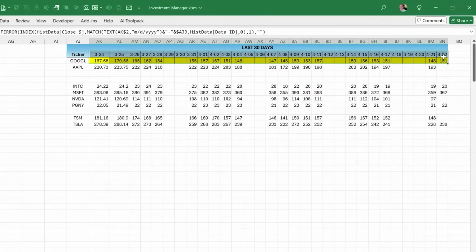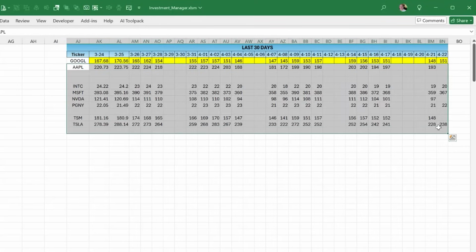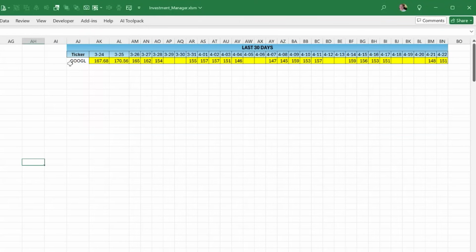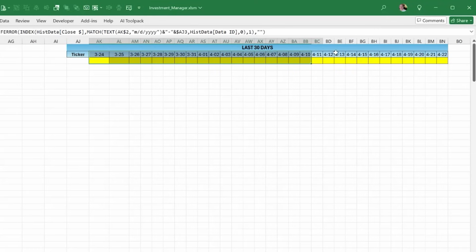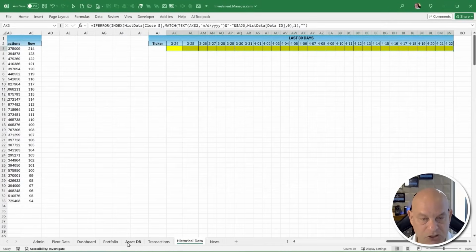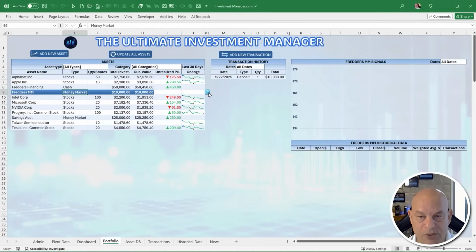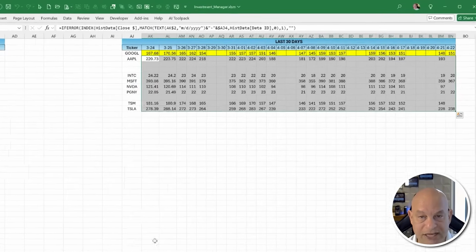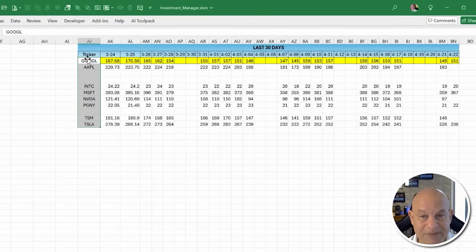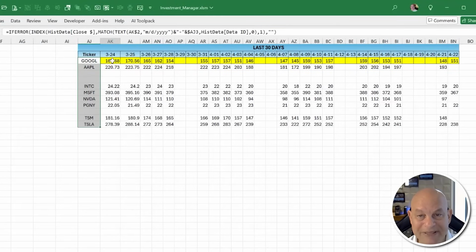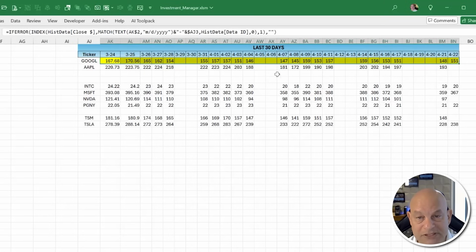All we need to do is keep one row of formulas. The reason is VBA is going to take care of the rest. So for example, if I delete this, even this here as well, all I need to do is make sure that the formulas VBA handles remain. We need one row. And if I update it, let's go back into the portfolio here. And what I'm going to do is just run a little bit of a save. Once I save it, it's going to automatically update it and relist it. We're going to go back into the historical data and we see that everything's been returned. VBA returns the tickers. VBA is going to take all of these formulas and bring them down.